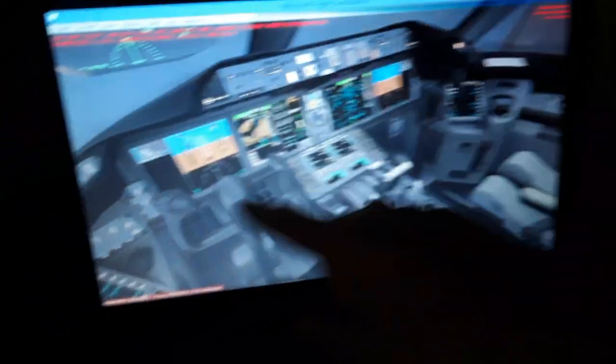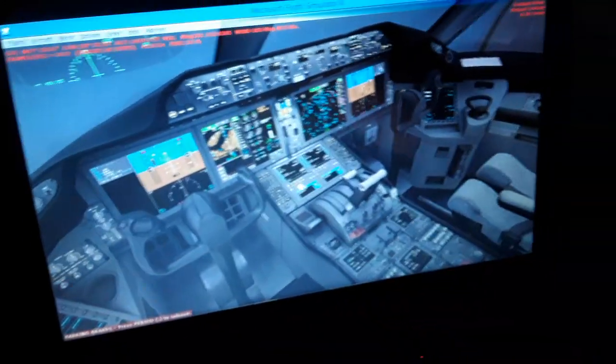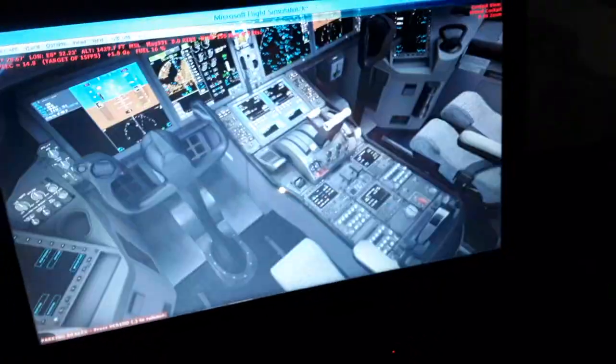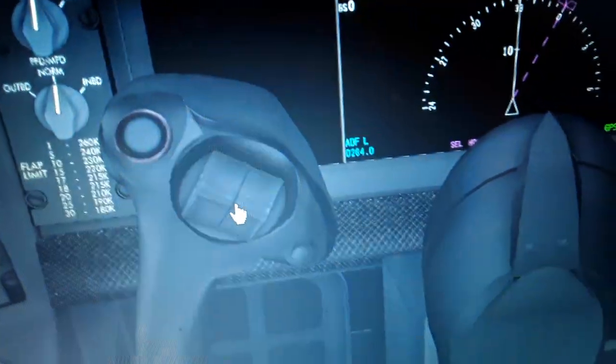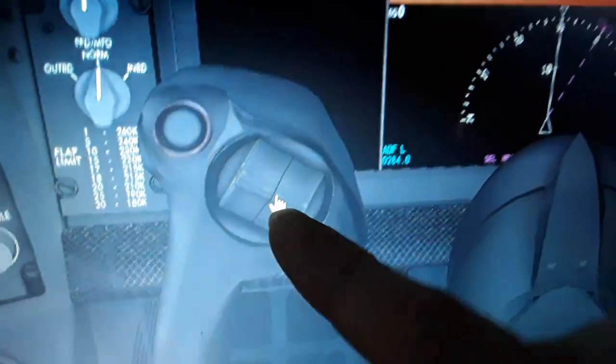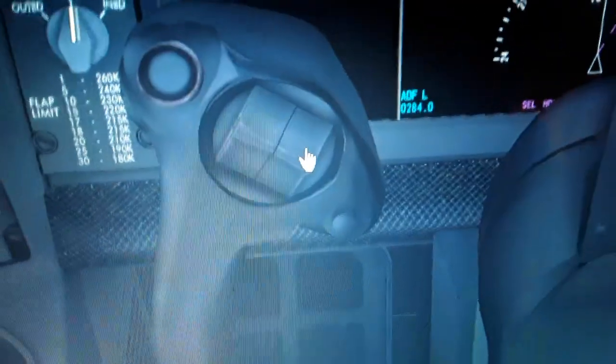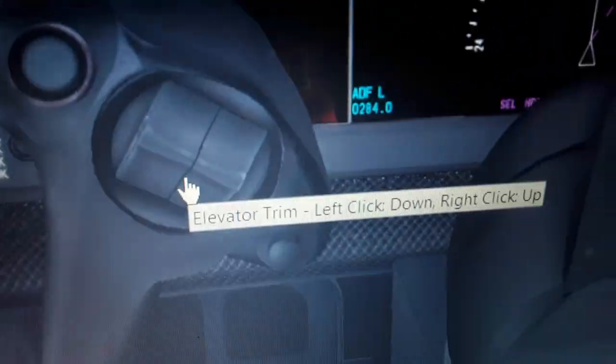So I will talk to you about the horizontal tail trim stabilizer over here in a couple of minutes. You can see we can trim when we fly the horizontal tail of the aircraft like this. So this way you trim the elevator up, and this way you trim the elevator down, when flying, like in every aircraft. Some aircraft have the trim wheels, some have the switches.